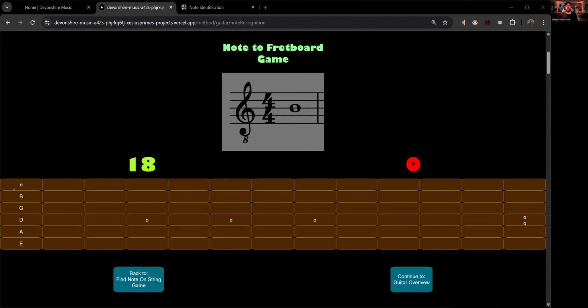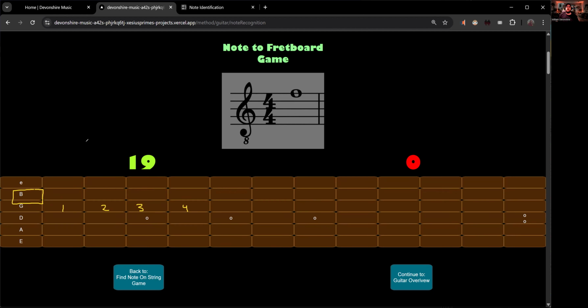Now this B here, all of them are connected by +5, but from the B to the G is connected by 4. Okay, so it's connected by 4. So actually, if we want to find the B on the next string, on this G string, what we're going to have to do is +4. So we'll go 1, 2, 3, 4. So then, boom, it'll be 4. But everything else is +5. So yeah, just wanted to show everyone the ultimate process there.